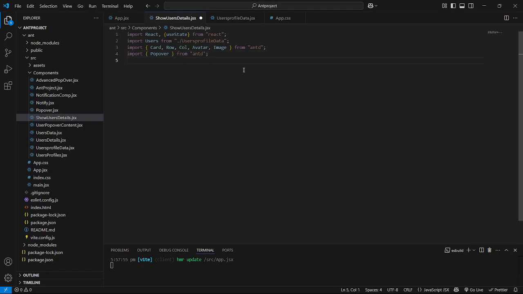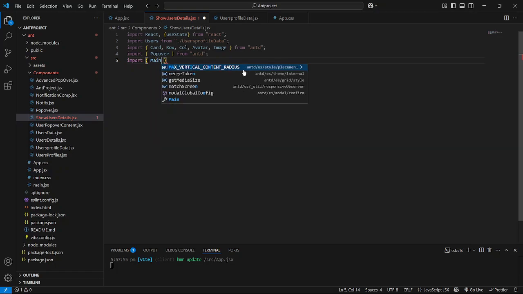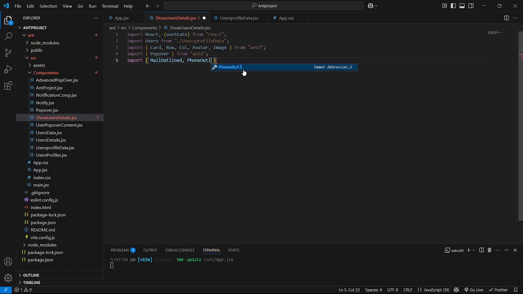Let me import some of the icons also, from the Ant Design icons. I am gonna import MailOutlined, I'm gonna import PhoneOutlined as well, and I'm gonna import HomeOutlined icons as well.